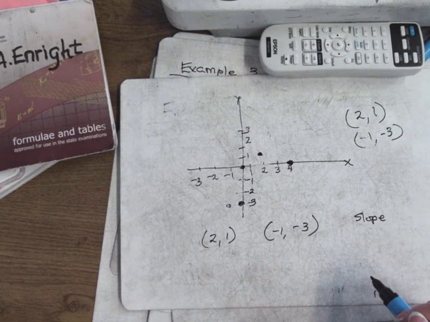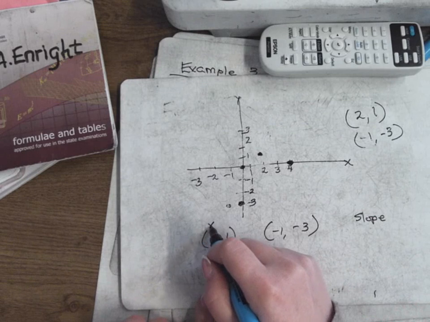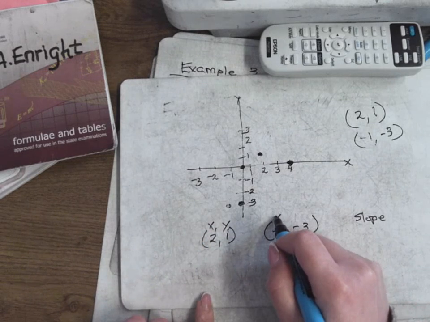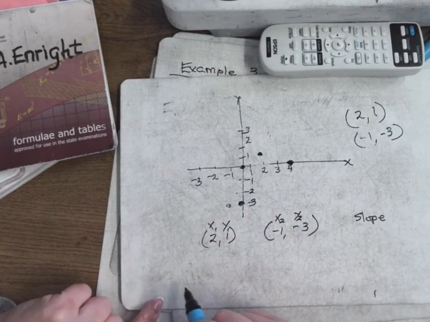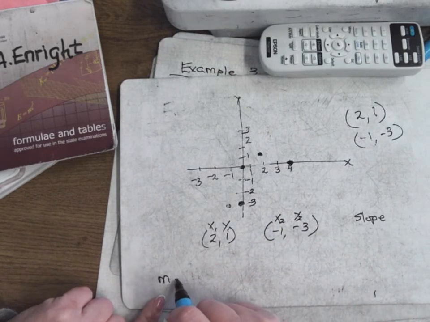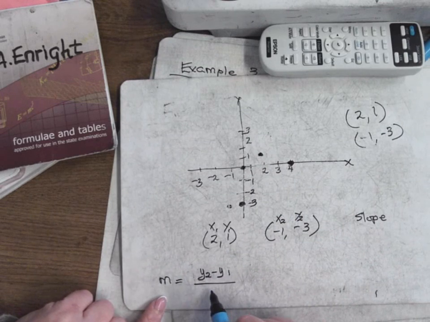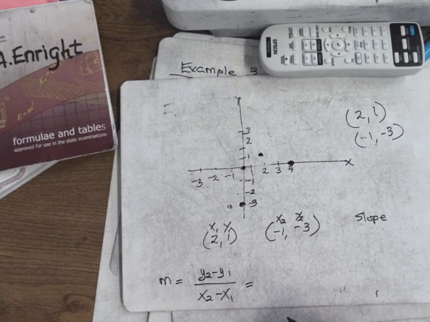So step 1, what do I call this point? X1, Y1, and what do I call this? X2, Y2. Okay, it's great, you remember something. Off you go to the log tables then, and you write down your formula. So you absolutely need your log tables. The area and volume formulas are at the start of it too, so you need those as well.